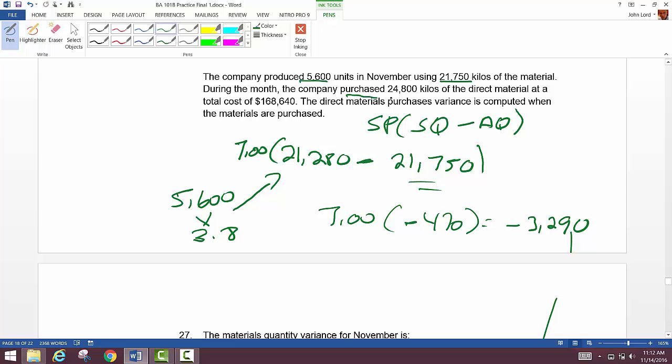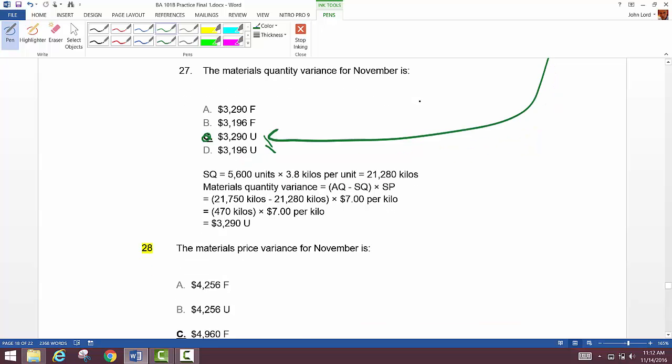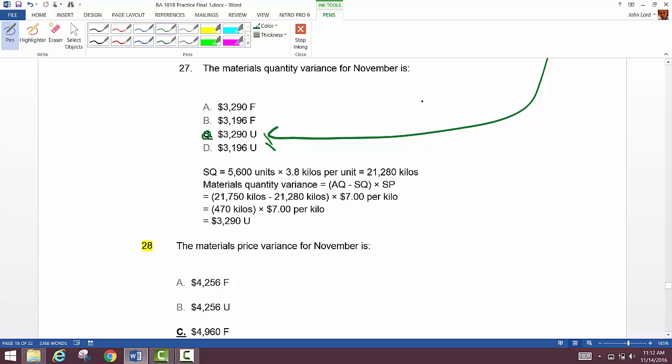Well, that was what they purchased, and if I was being asked the price variance, then that would be relevant. Did they ask me the price variance in the next one? Yeah. Okay. So I'm going to use that for the price variance. So go ahead on, help me with the price variance. Give me the formula. Okay, wait. Actual quantity purchased. Let's just get the formula up here for the people that are viewing this from home. Actual quantity purchased, which nobody should be doing, but that's all right. Maybe you're looking at it again for the third and fourth time from home. So let's put the formula up there. Actual quantity purchased times what? Standard price minus the actual price?